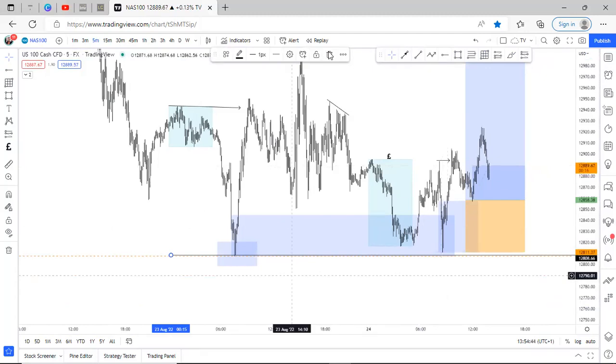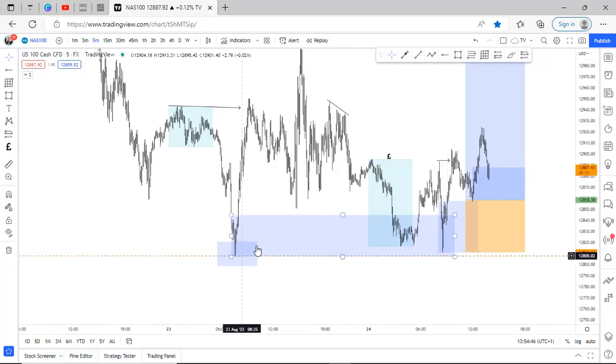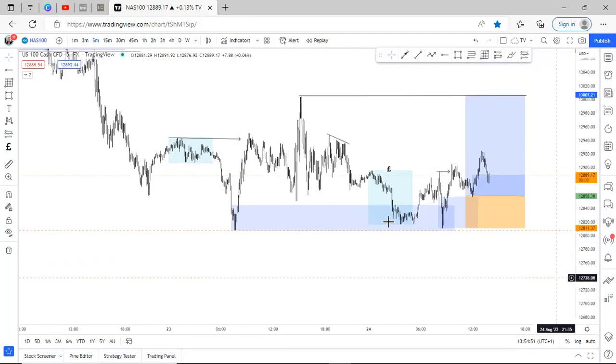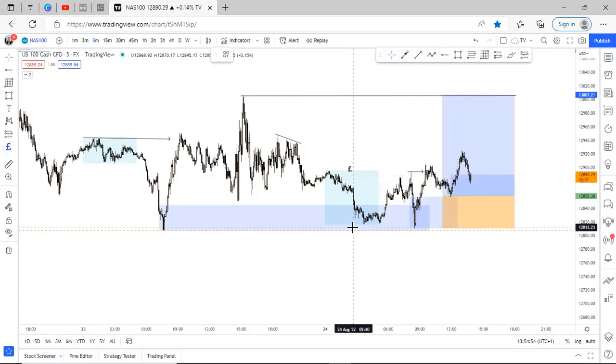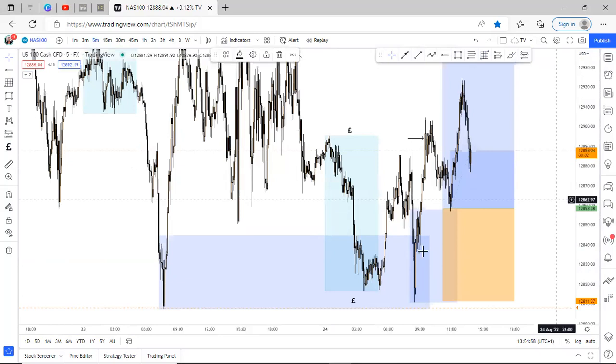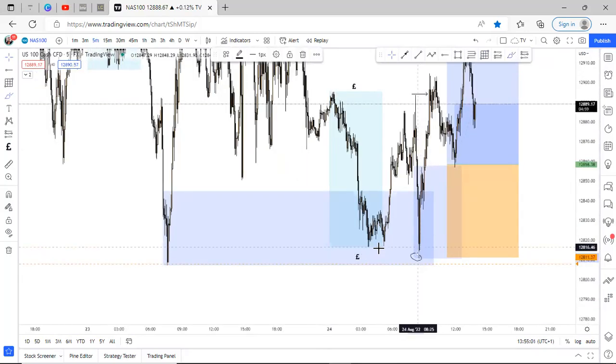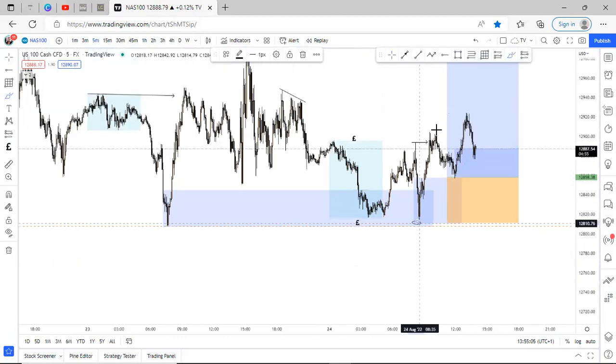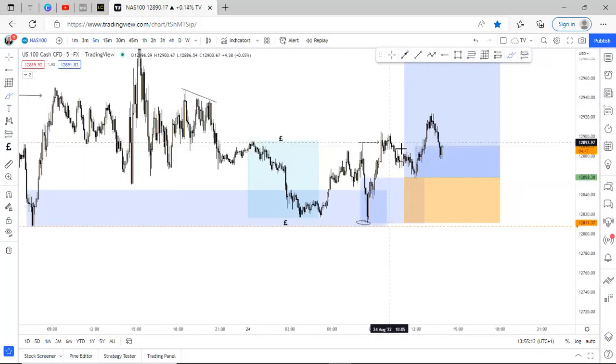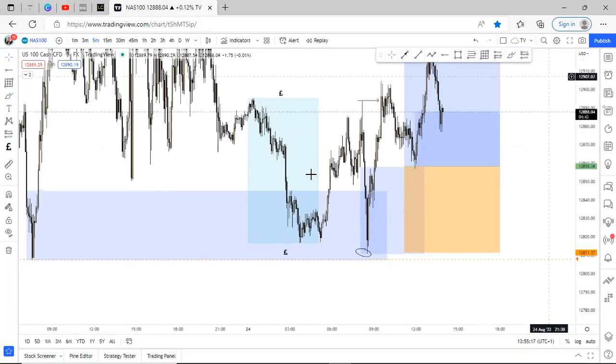Okay, so because this low is yet to be taken out, I then waited for a confirmation. So we also have this Asian range low liquidity being taken out this morning with this candle right here. This took out the Asian range low, and once we took that out, market then went ahead to break above the Asian range high and also break structure to the upside. And when price retraced back, that was when I got into a buy trade.